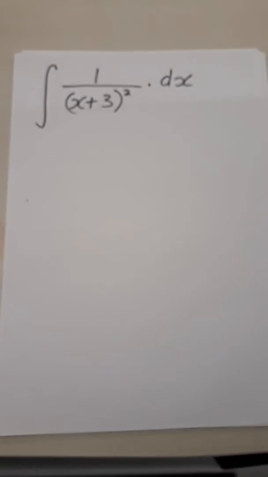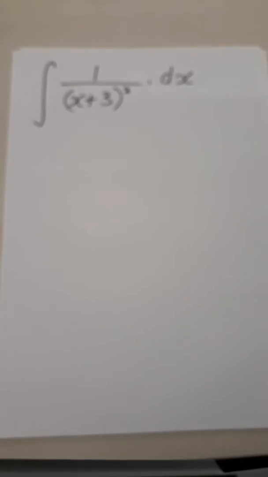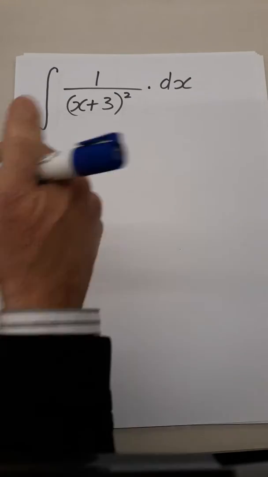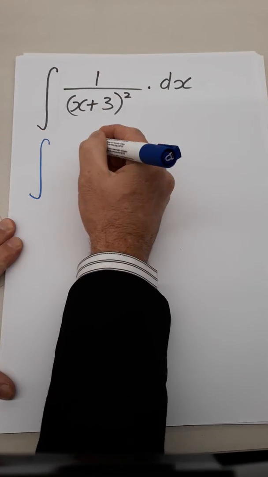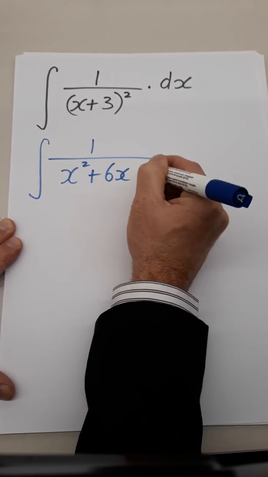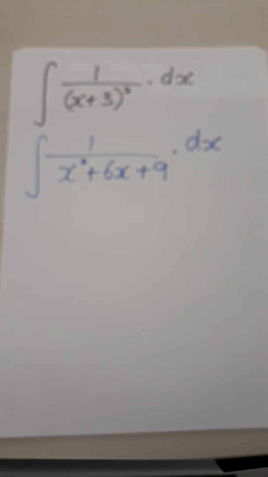What about this one here? It's a quadratic, which happens to be a perfect square. I could have been annoying. I could have written it out as please find the integral of 1 on x squared plus 6x plus 9. And they would be expecting you to notice that in the HSC, that is just the perfect square, 1 on x plus 3 all squared. Well, what about that one?